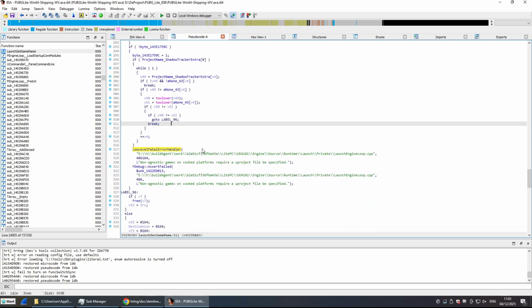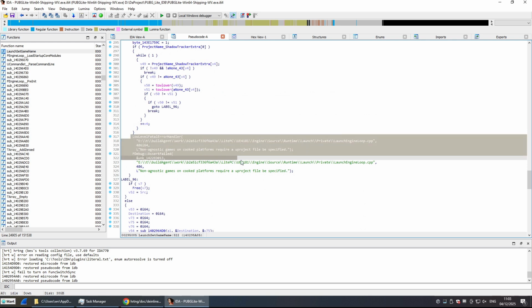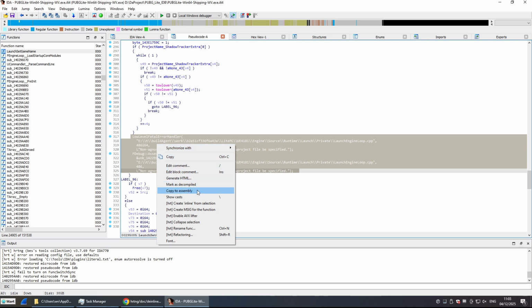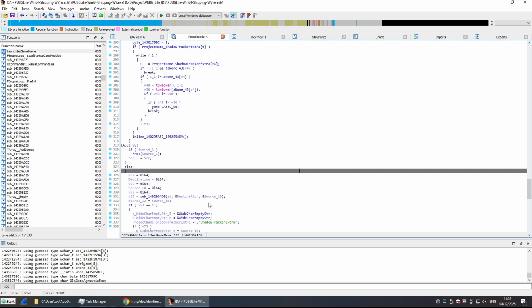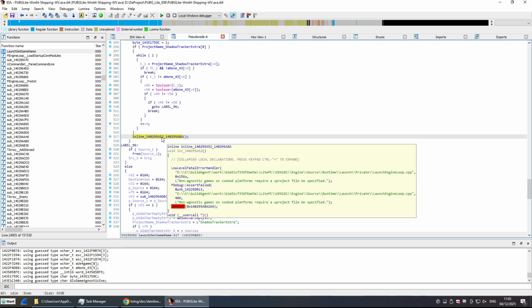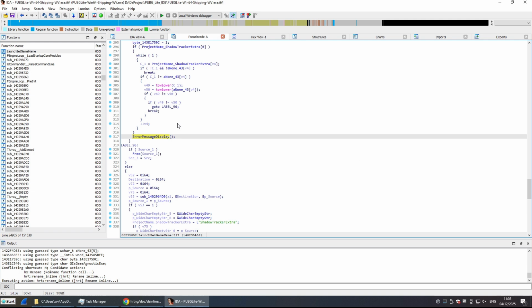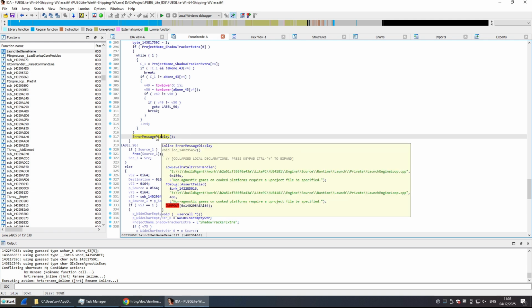And now I can tell it to mark these lines and please create me a new inline from selection. So we can rename this. You can hover over it.